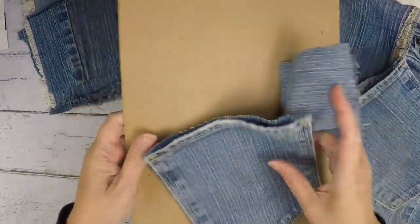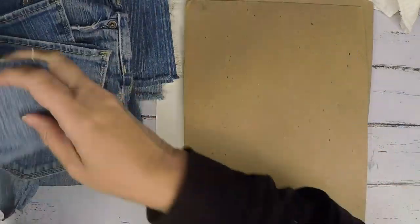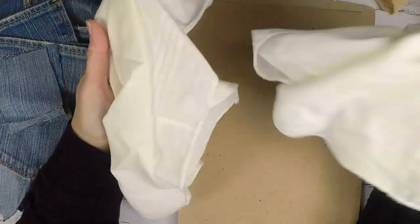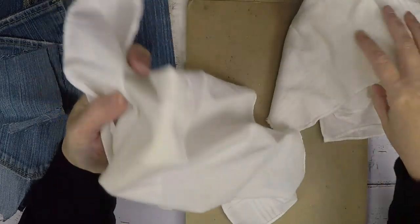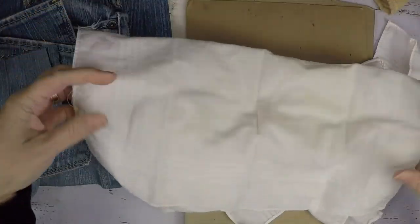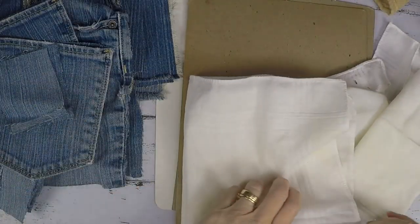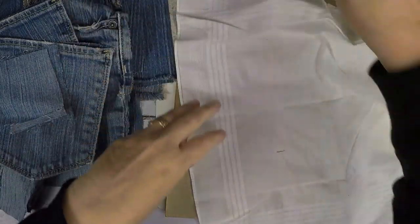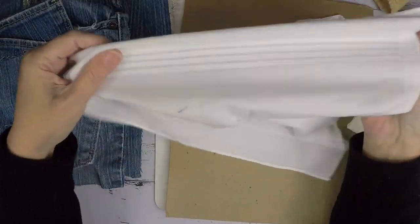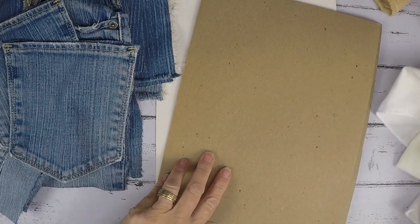For the covers, I've got this old blue jeans material left from a journal I covered a long time ago — these are the pieces I had left. They're different colors from different areas of the jeans, so some are really dark and some are light. I was thinking if those don't cover it, I could put a pocket on the front as well, because I saved the pockets. And if I don't have enough material to cover both front and back with blue jeans, I also have these old hankies from a long time ago that I saved.